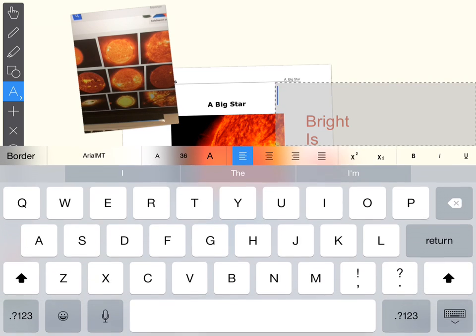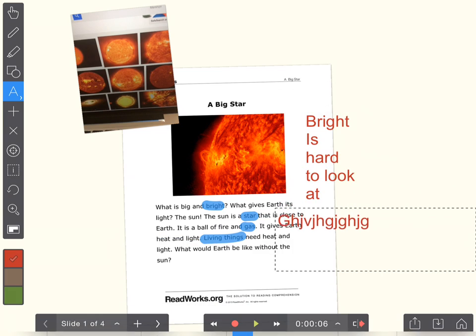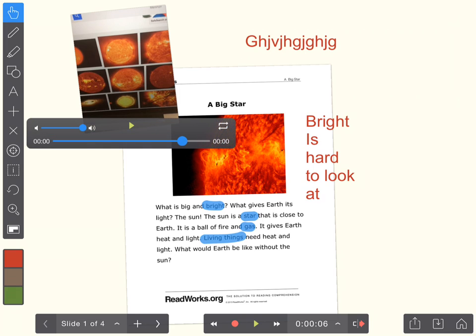So you just click and then you can type. That is really neat. And then you can move it anywhere you want, so it's great for those annotating skills. And what is this right here? And then that is a video that you can import. So students can actually add to their annotation by making videos. Oh, wow, that's cool. Yeah, and they can play it.